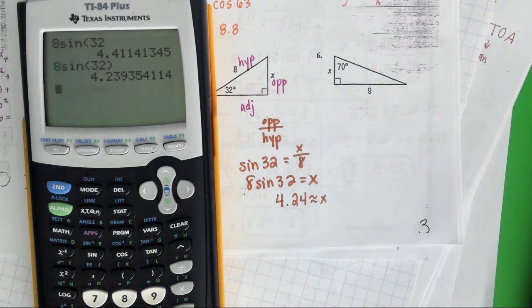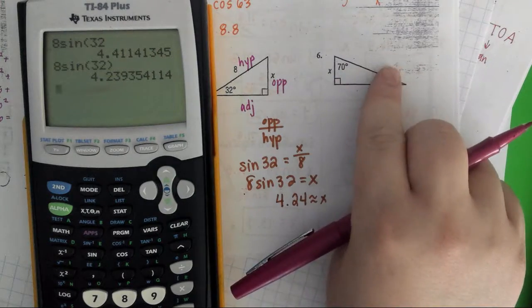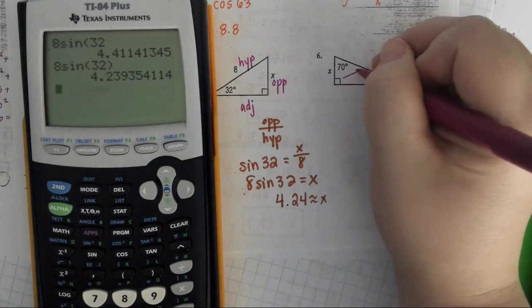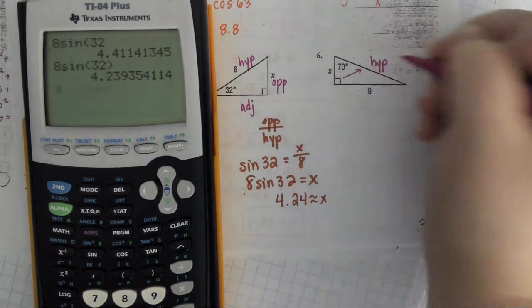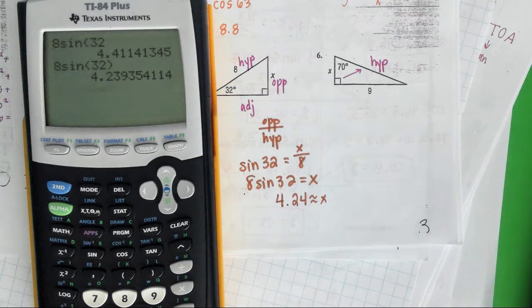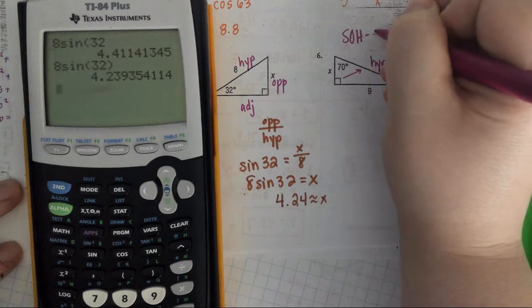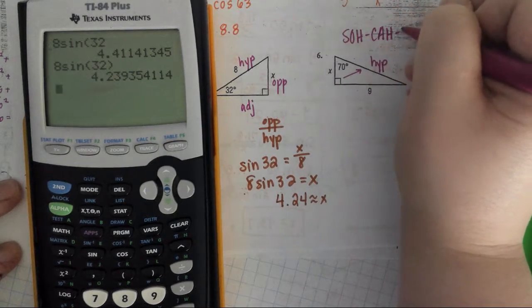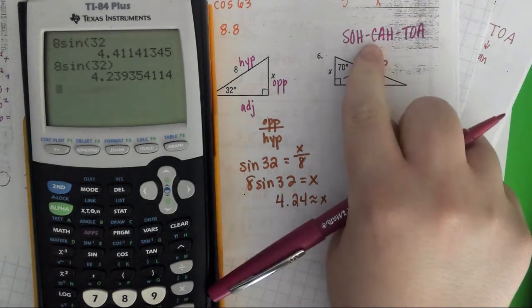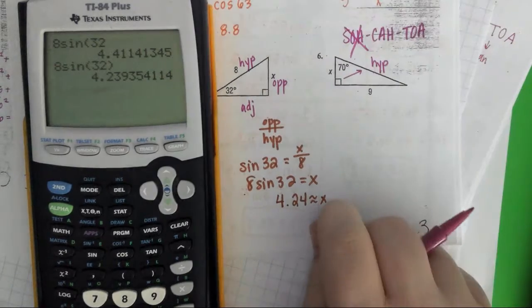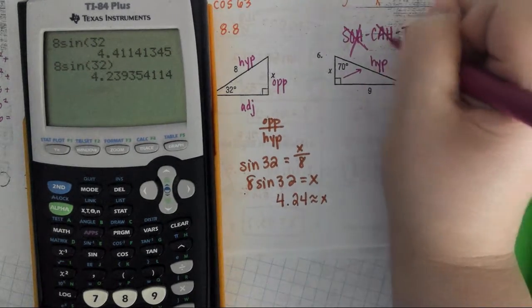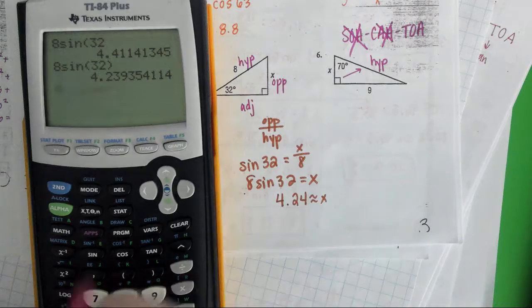How did you know it was sine? Okay, well, how did I know it was sine? So I just had to think through labeling stuff. So for instance, on number 6, the hypotenuse is across from that 90, right? Are there any numbers on the hypotenuse? No. So sine needed a hypotenuse, so it's not sine. Cosine needed a hypotenuse, it's not cosine. It's probably a tangent.